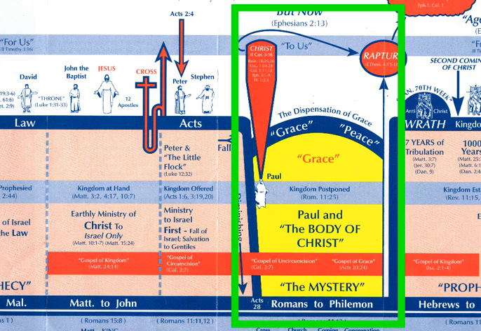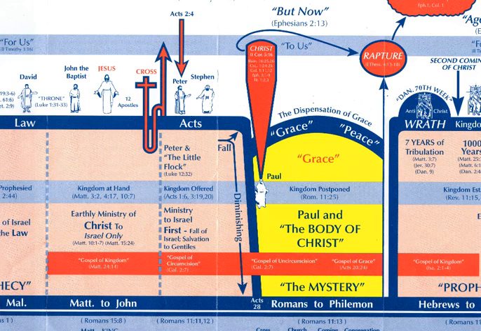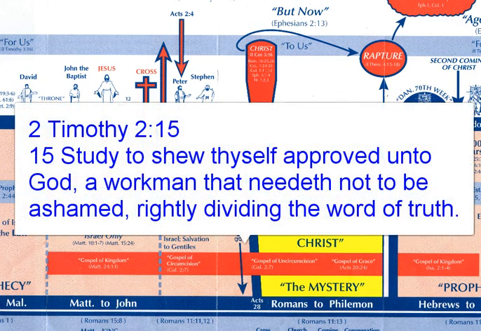Now, let me interject here real quick. If you're new to right division, I highly suggest you first get the basic understanding of what right division is and what dispensations are. You have to get that understanding first in order to understand what we're about to study for the next couple weeks, the next couple months, however long it takes. I don't care if it takes the next couple years or until the rapture happens. Amen? So I have several videos on my channel that explain right division, what it's all about, what the different administrations are, the dispensations in the Bible, and so forth. And I highly suggest you watch those and get at least a general understanding of what right division is all about, and then come back to this study.